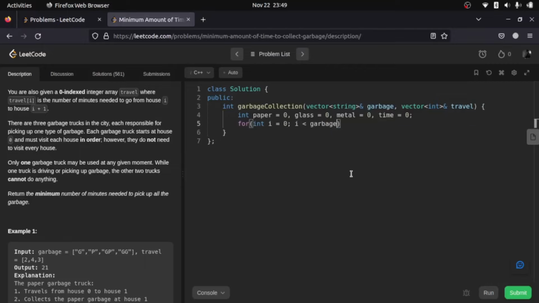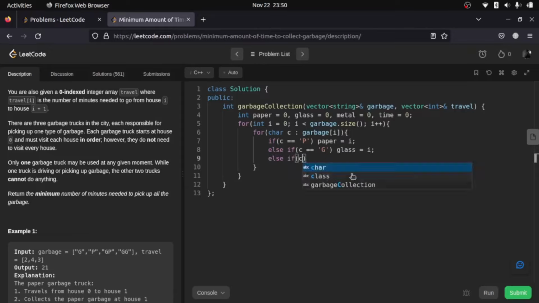Now let's go through our garbage array, garbage dot size, and in garbage we'll be going through each character. So for character C in garbage at index I, we will check if C is equal to P. If it is equal to P, then we'll update the index of paper to I. Else, if this character is equal to G, then we'll update the index of glass.